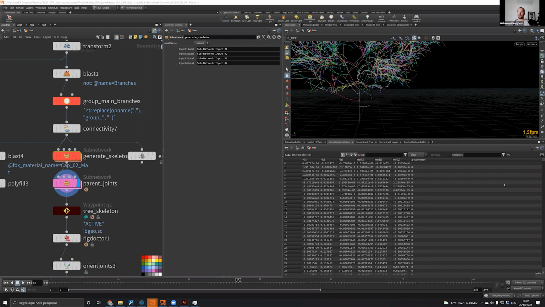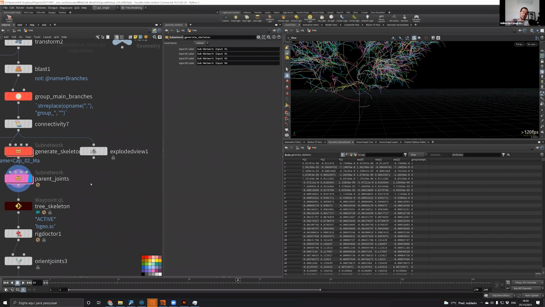The straight skeleton from the Labs, as far as I know, just works on flat shapes. I've tried to flatten the branches, but since some of them go on a slope, at an angle, it doesn't work so well. So we can see it here.